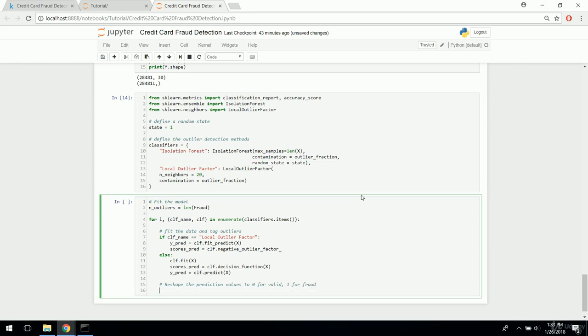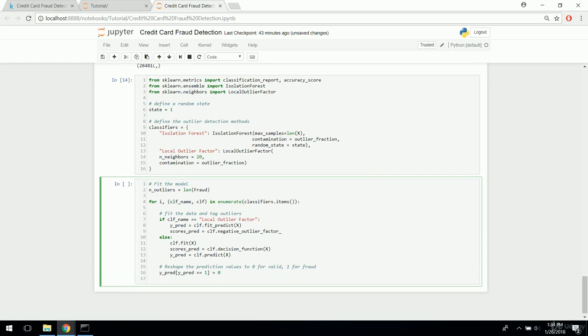We can do that by simply pulling up our y predictions and indexing them based off the y prediction being equal to 1, and then reassigning this to 0. So this is taking all of our inliers and classifying them as 0, or a valid credit card transaction.